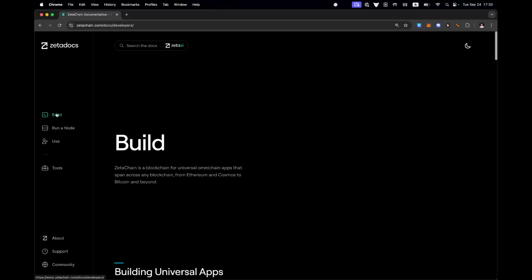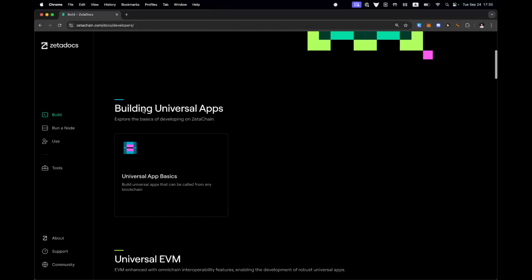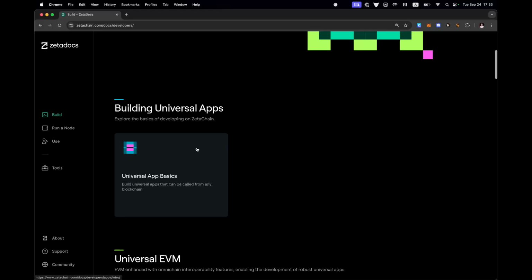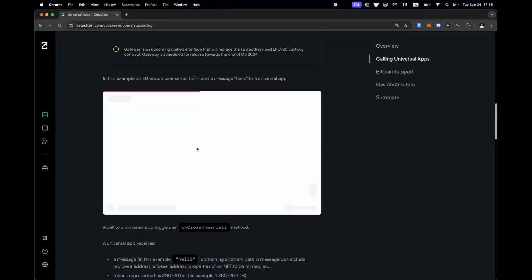As you may or may not know, Zeta Chain is transitioning into a new architecture that we called Gateway. You can read about it in the updated docs, but here is a quick overview.